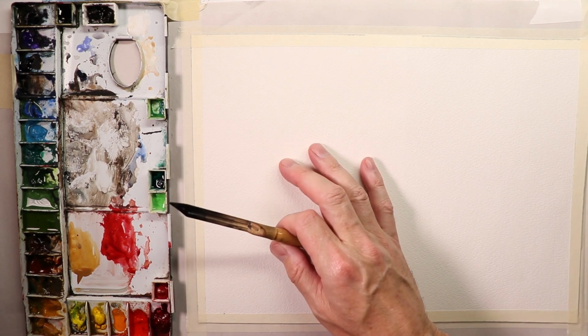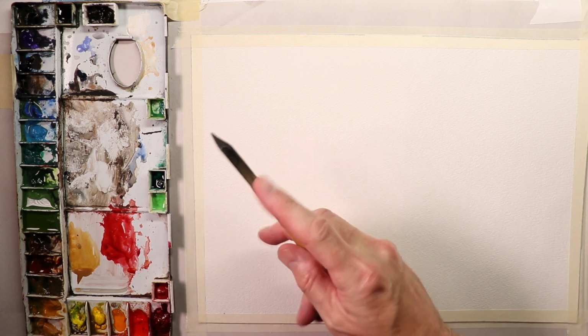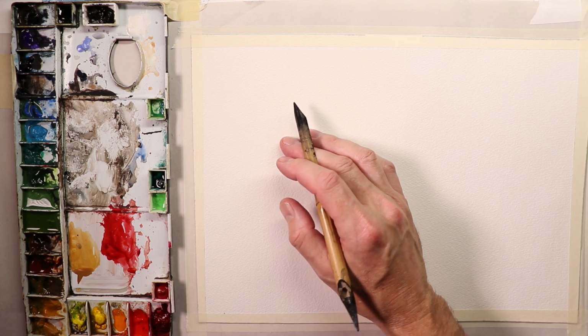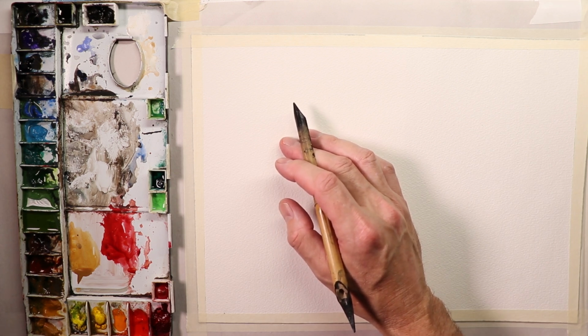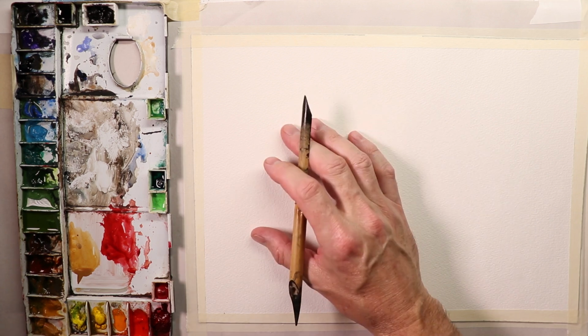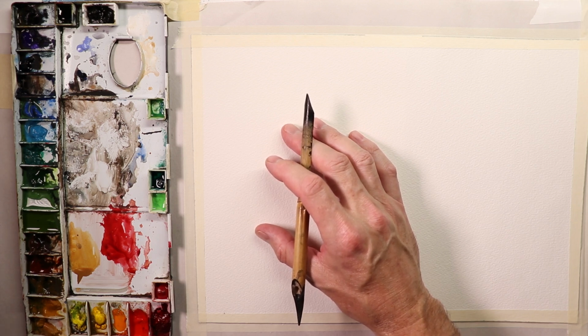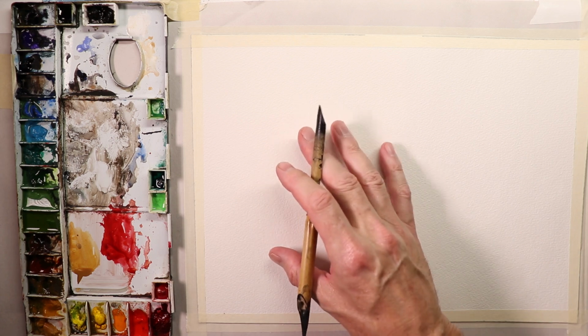Okay, hey everybody, again we're getting started here. We just saw the finished painting. I'm glad I can be here to paint along with everyone, and we're having a great time. We're going to use ink and wash again, as we just saw in the finished painting. Ink and wash is actually a really fun way to get some really powerful darks in your compositions, your paintings.